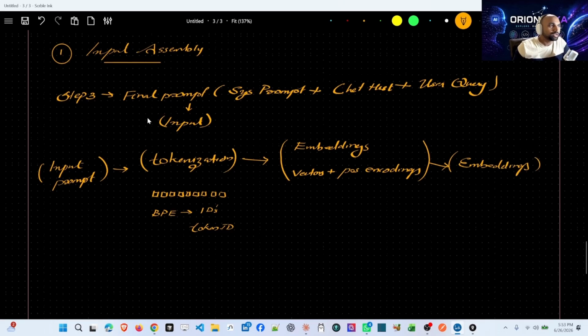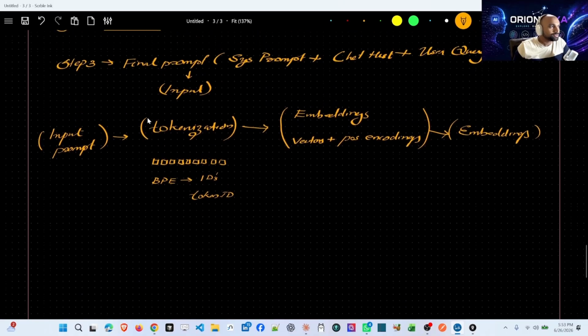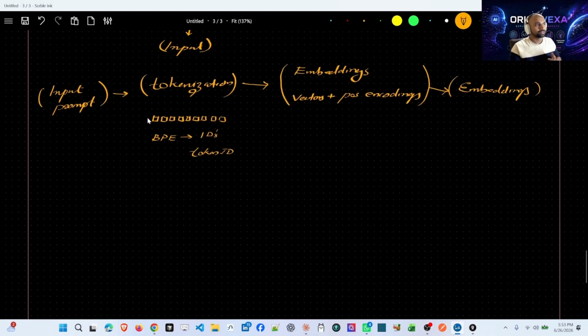This is the initial assembly phase. In the initial assembly phase, we have the input prompt, which is the combination of system prompt plus user query plus chat history. Then it will be tokenized into small tokens and assigned token IDs. Those token IDs will be given to the embeddings. Here we do the vectorization and positional encoding is added, and we generate the embeddings.